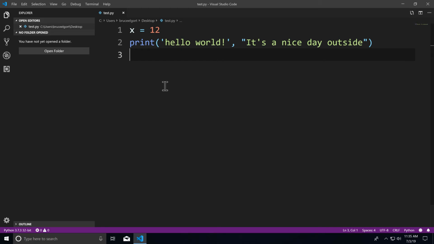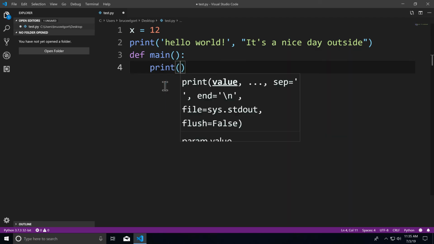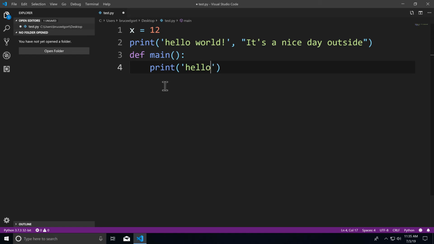So we changed our theme, we changed the font size, we got the PEP 8 stuff working such that as soon as we save a file, it formats it nicely. And I'll show you one more example of that. If I create what's called a function, and I name it main, and I'll just say print hello everyone. Really complex programs here, right?